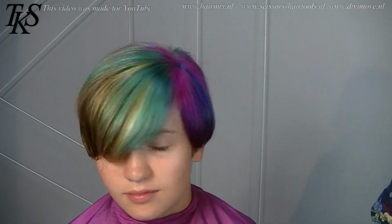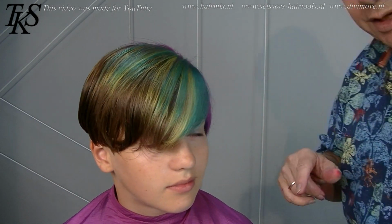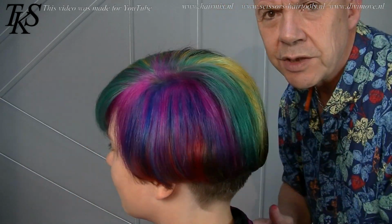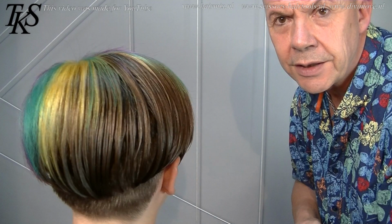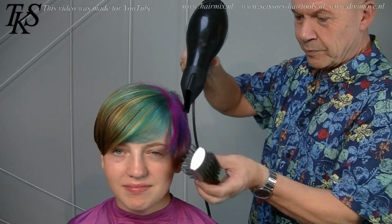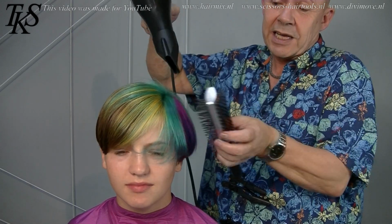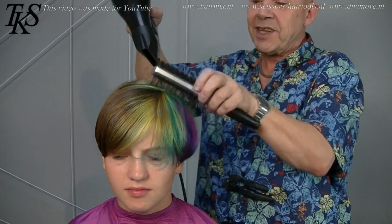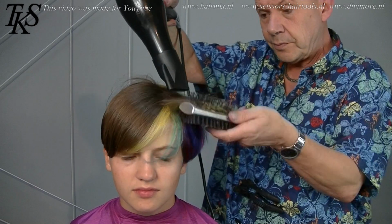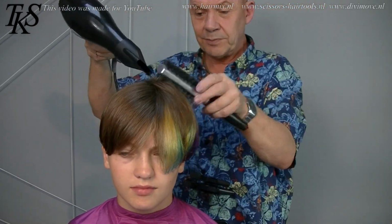But this is something that is possible with this color. So I'll make some photos of this and show you by turning her a little bit around. So you see how wonderful the colors lay on her hair. Now I'll make some photos of it and then I'll blow dry it to the other side. Now I'm going to blow dry it the way it would be worn normally through the day, like that hidden treasure we were talking about.